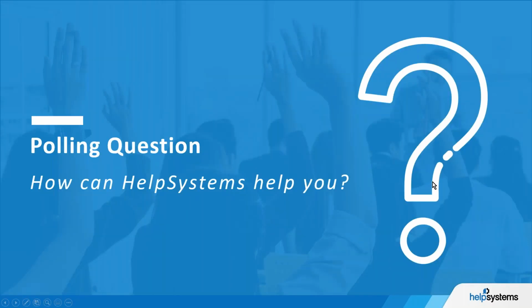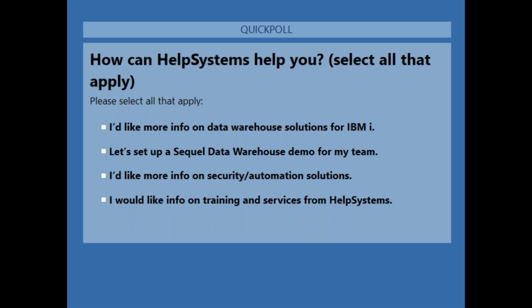So now I'm going to do another polling question. Do you have something else you wanted to add there, Alan? No, good polling question. Excellent. Beautiful. All right. I have to go to our tool here and share a question. So the question is right there: how can Help Systems help you out? So I have to launch the question here. There we go. That's what you should be seeing now. And you can see the choices there.